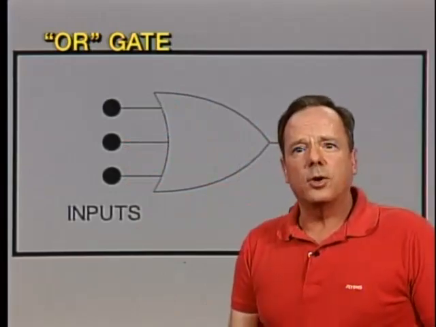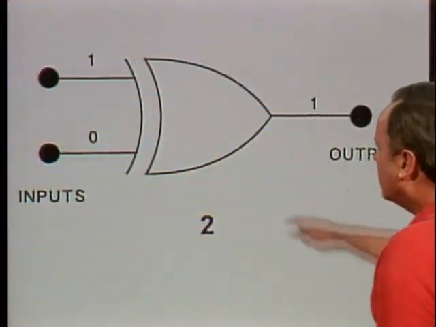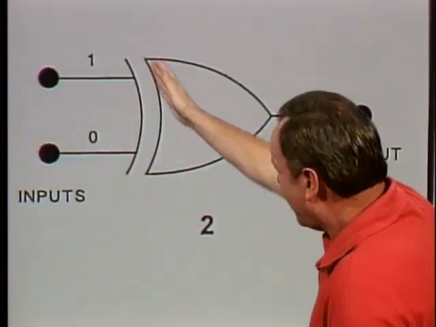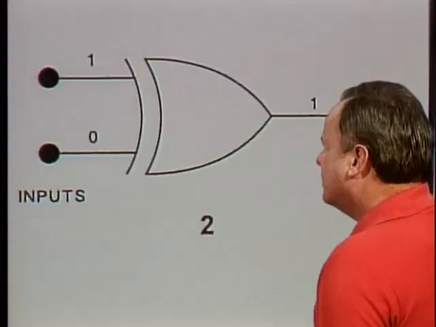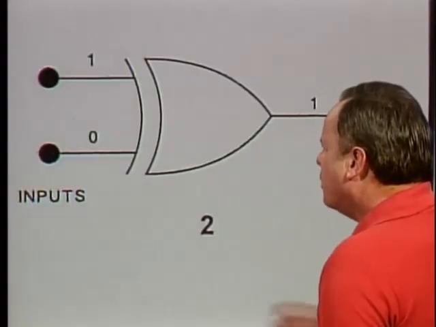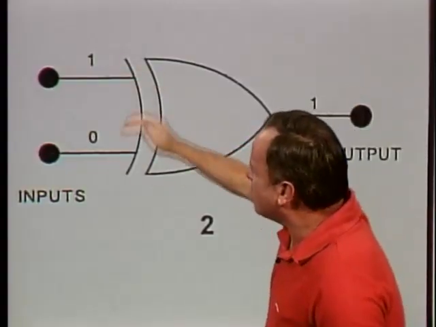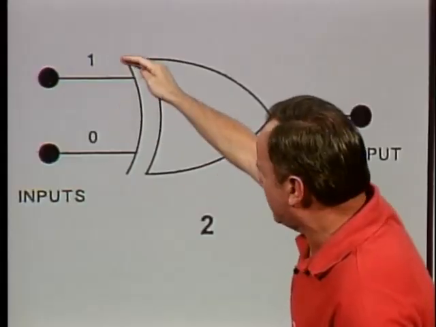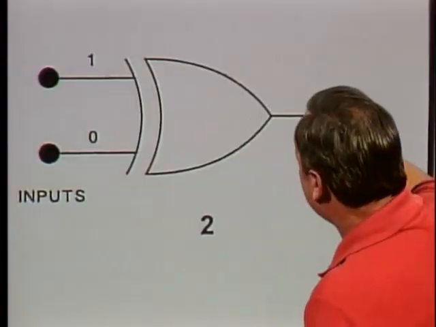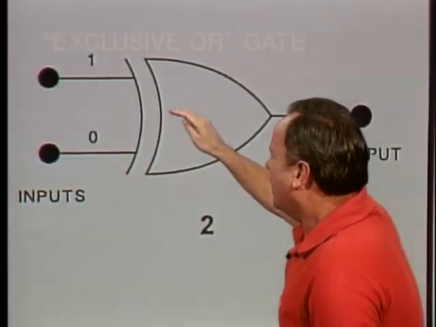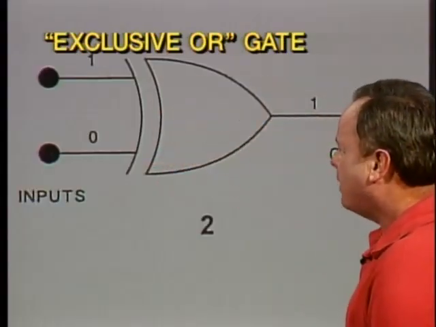Let's take a look at what is known as an exclusive OR gate. An exclusive OR gate looks like a boat with a trailer behind it. And an exclusive OR gate says that in order to produce a 1 output, it has to have these two inputs be dissimilar. They have to disagree with each other. And anytime they disagree with each other, then there will be a 1 output out here. And that's called an exclusive OR gate. Now let's take a look at the question. They're going to ask you about this on the test.